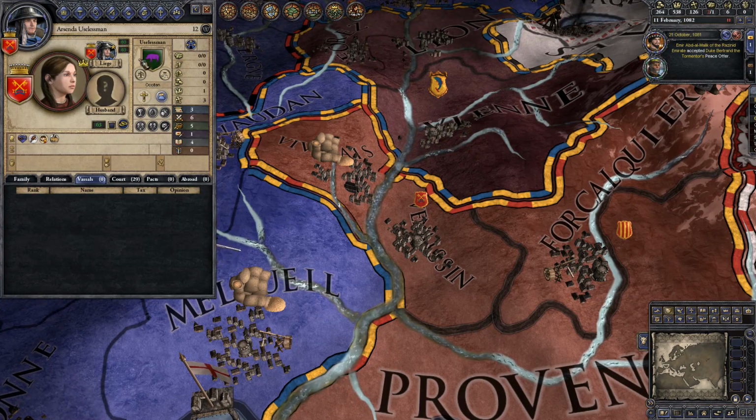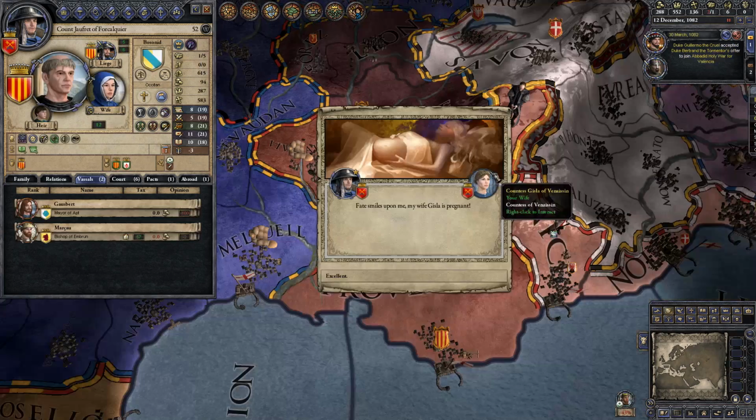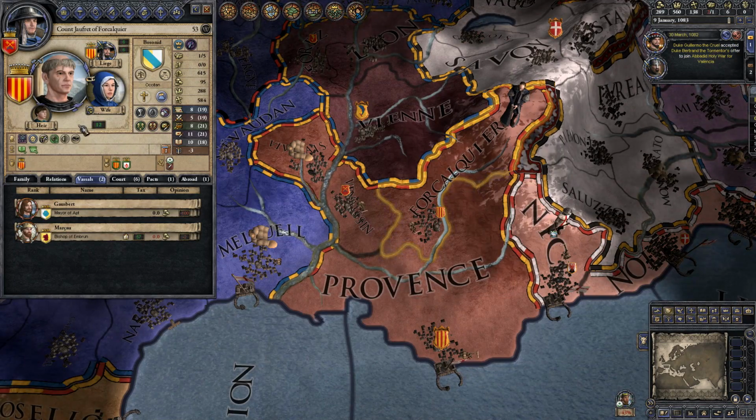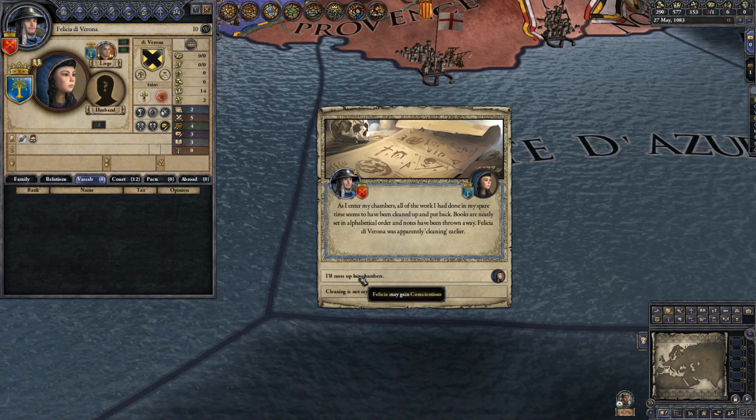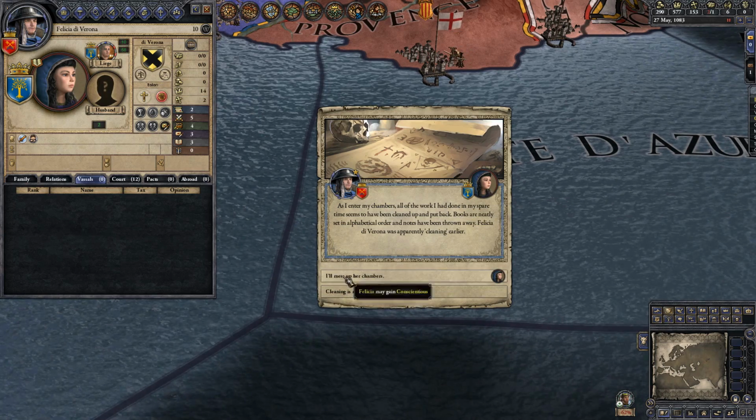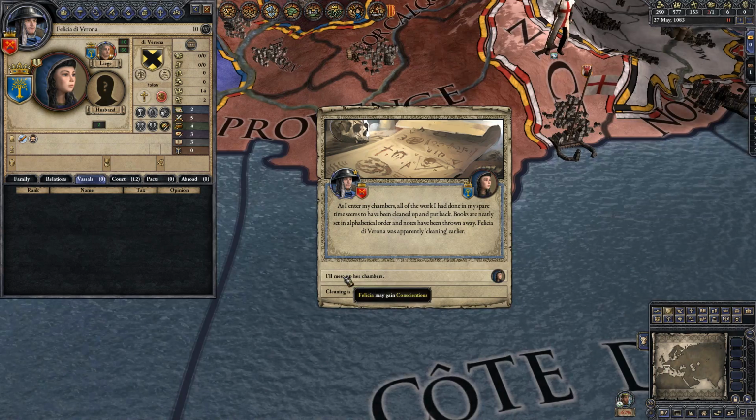Our Bert Uselessman is lacking in education. And another pregnancy. All the kids. Good. Who is this? Why is she in my room, and why is she messing up my stuff? I'll mess up a chamber.